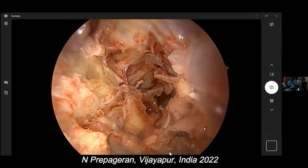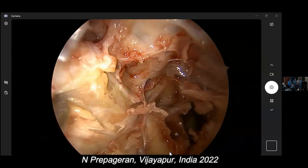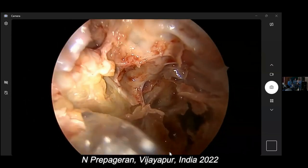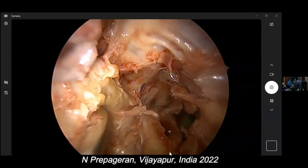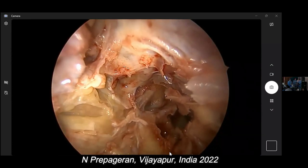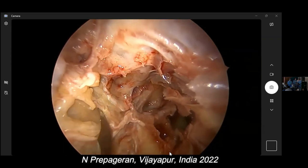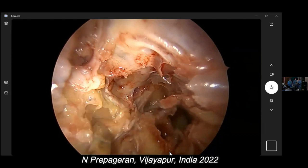I've got no problem. So now, I'm going to open the medial rectus muscle. So you will see the dissection I'm doing is exactly like the surgeries I showed you. That's the muscle. Can you guys see that? Yes, sir. You can see.